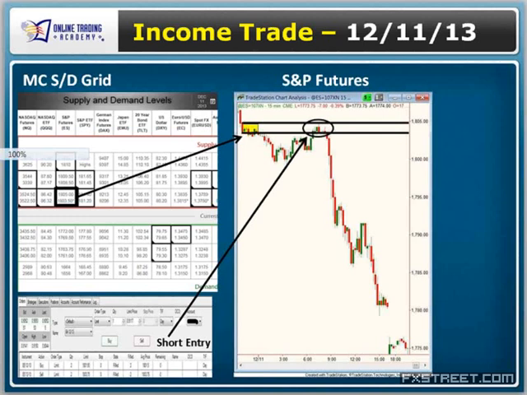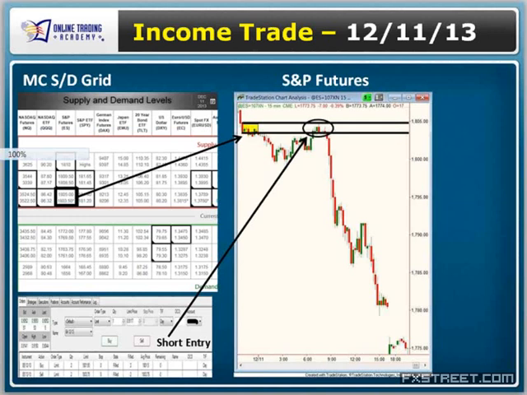The reason I'm mentioning this is because I'm going to go over something today. It's a little nuance that is so key in identifying key levels. And the reason I bring up Boyke and some others is because I don't think I've ever gone over this at FX Street, and it kind of hit me this morning. I don't think I've ever mentioned that at FX Street, but it's such a critical component to identifying the right levels. So I want to go over that, and Boyke, you let me know if I've gone over this before when we're done at the end of today. Thanks. Okay.